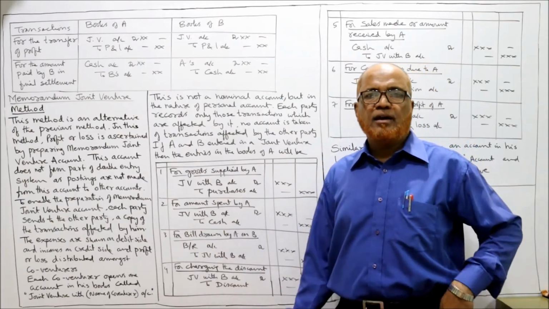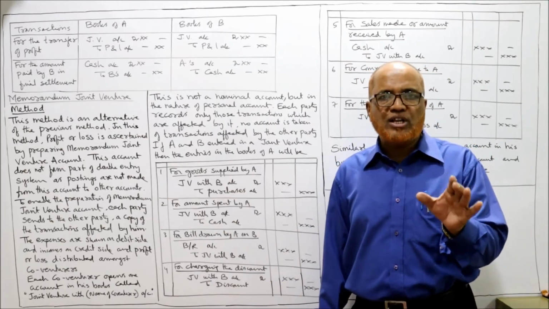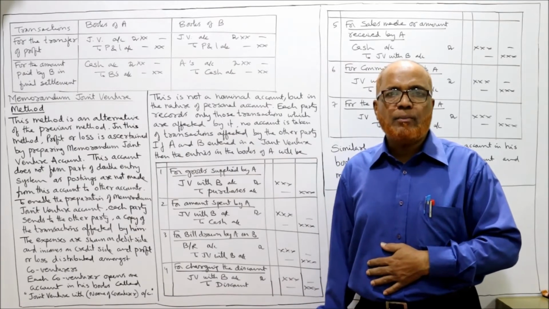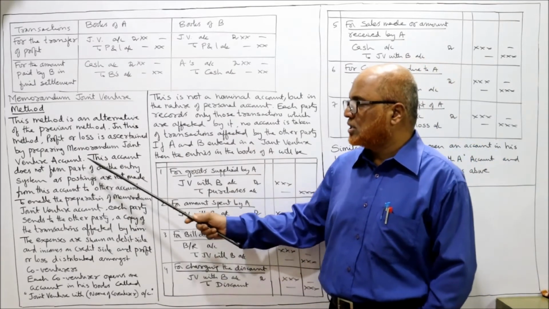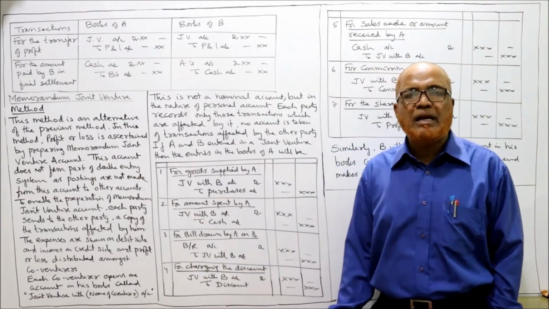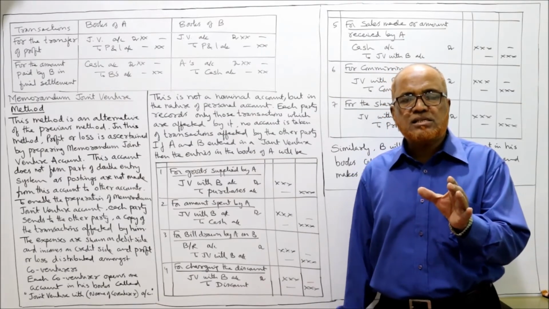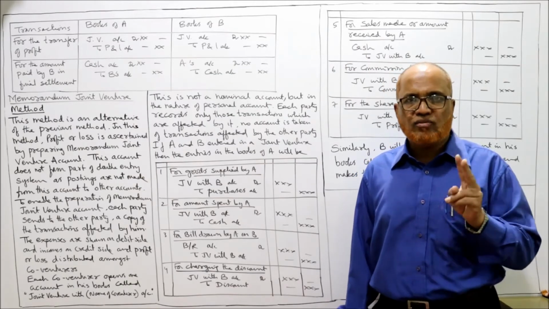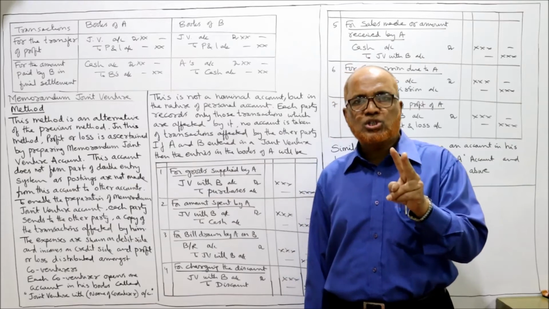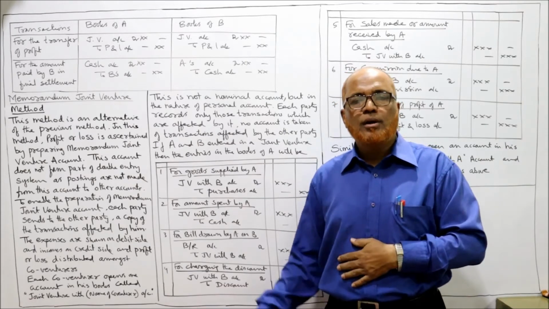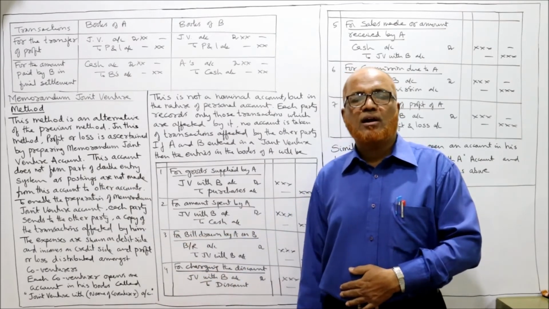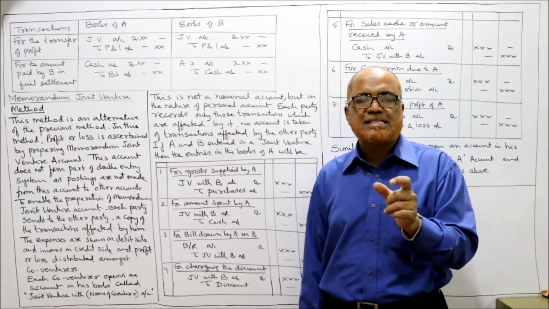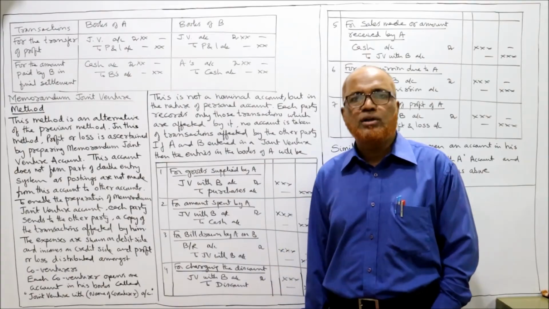Now what will we do in this method? Every party, every co-venturer will open an account. That account is called memorandum joint venture account. This account does not form part of the double entry system. In the double entry system, we post from one account to another account. Every transaction will affect two accounts. That means posting will be done from one account to another account. But in this memorandum joint venture account, no posting will be done. So that's why, in a true sense, this is not an account itself.